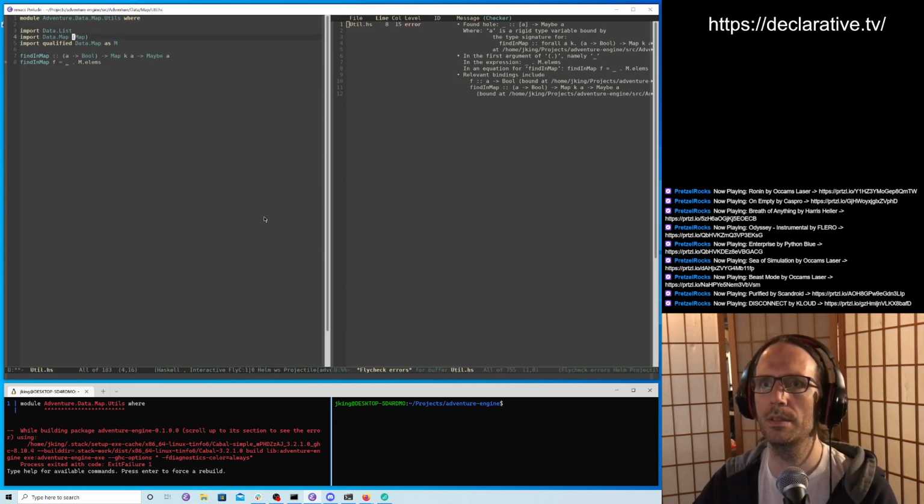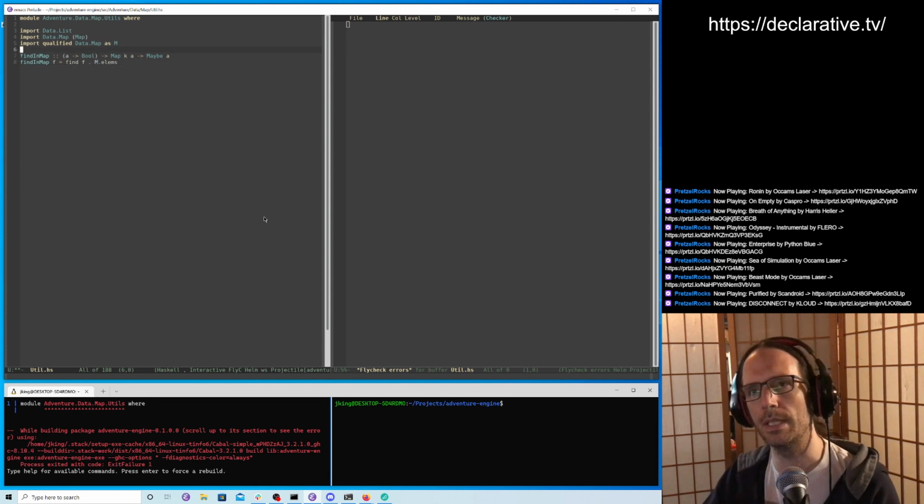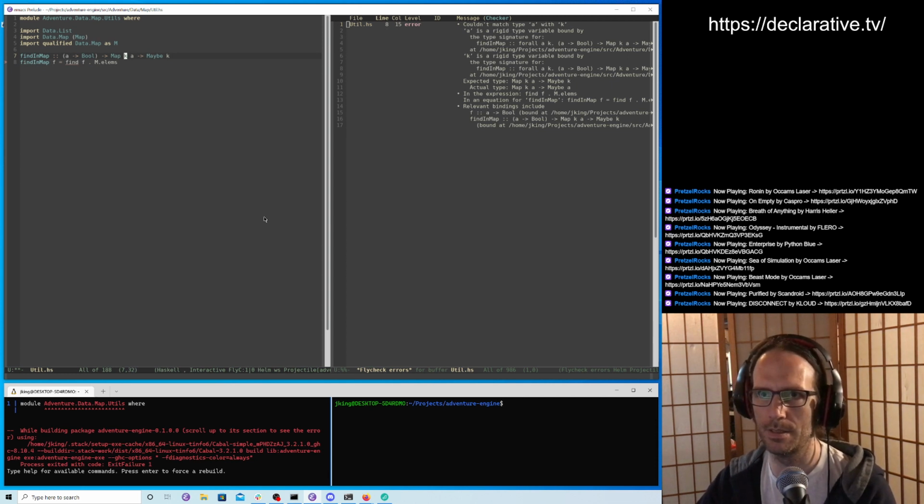So import that here. Find F. Actually, we don't want the A. We wanted the K. This isn't going to be quite right, right? So we wanted to return the key, the exit ID from the map, based on this function. This isn't going to be quite what we want.